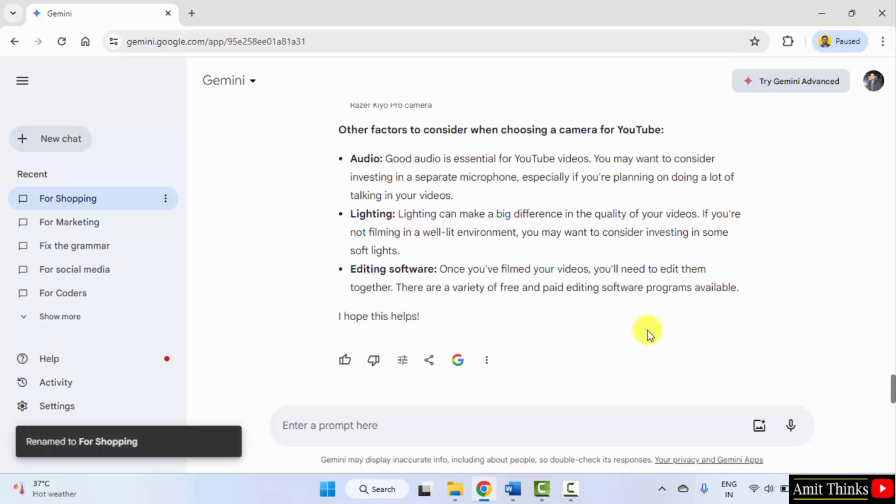So guys, we saw how we can use Google Gemini to get some gift ideas, that is personalized recommendations regarding gift ideas. It has also shown us images as well as the links for the products. So that's really commendable. I never saw such recommendations when I used ChatGPT or Copilot. So definitely Gemini looks great when we are using such prompts.